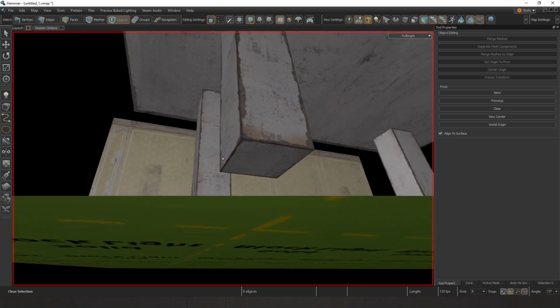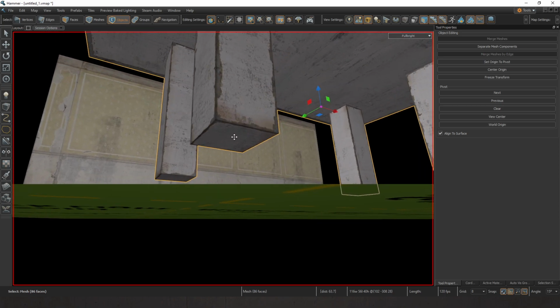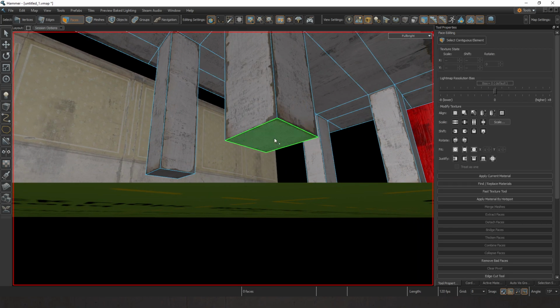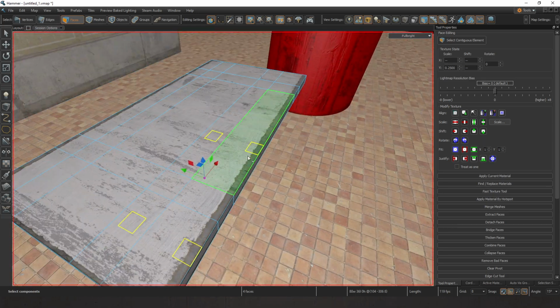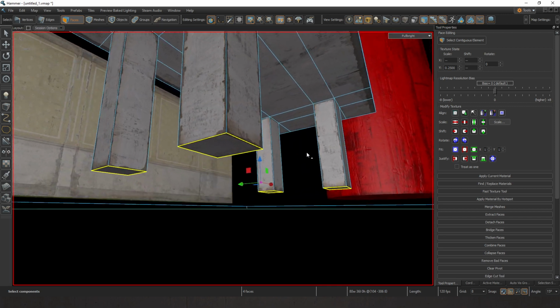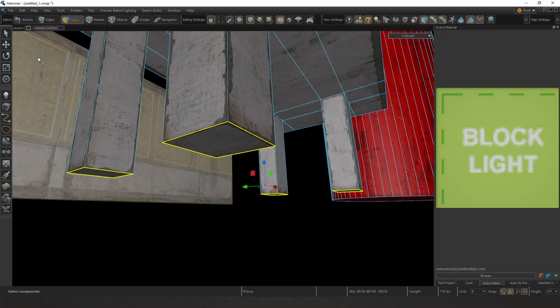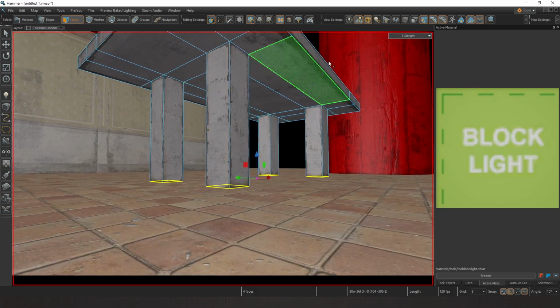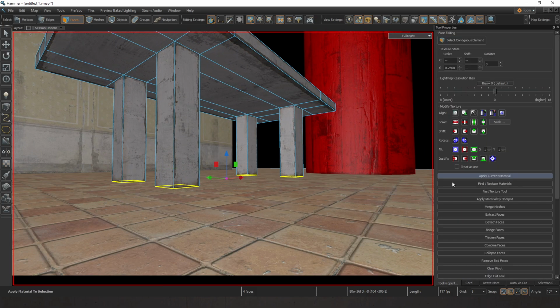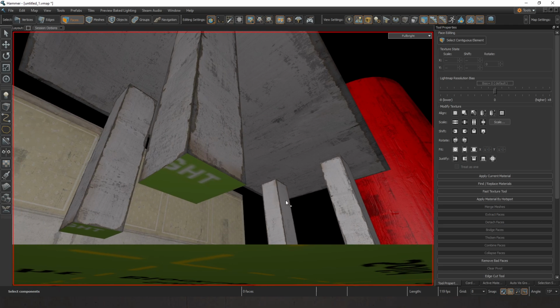However, you see how this is touching the ground? No player can ever see these particular faces of the table, right? If this table is just going to be a solid object, no player will ever be able to see this. So what we'll do is on that, we'll apply block light. Not block light solid, because the object is not going to be contributing to viz, but block light. And now this is not going to be counted for optimization reasons.